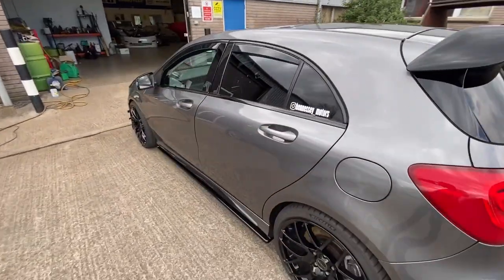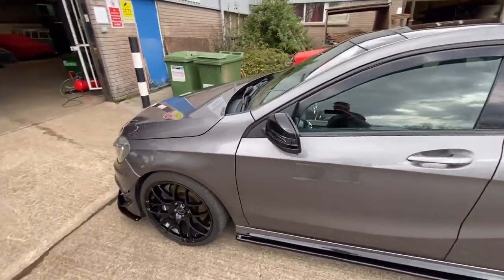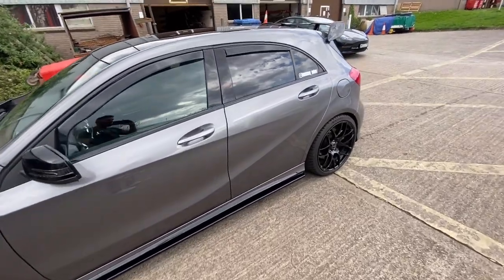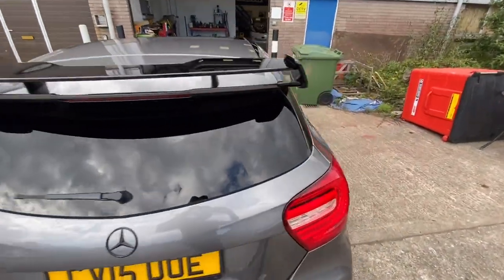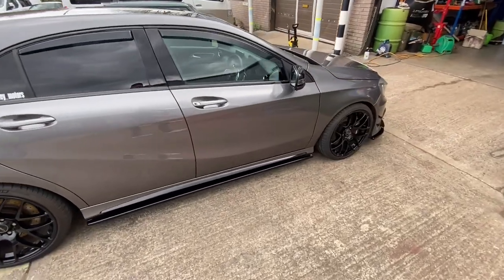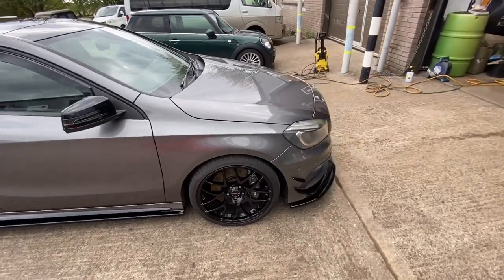Okay, anyway, this is the car. It's a Mountain Grey A45 AMG. Like I said, it's pretty stock. It's got a couple of exterior modifications just to make it look a bit more aggressive: Maxton Design side skirts, some rear canards, a rear diffuser, all of the stuff I've done to the car on this channel anyway. Have a look, maybe a playlist for the A45. It's a 2 litre twin scroll turbo.